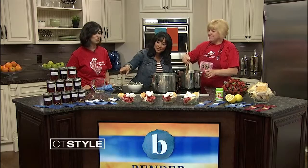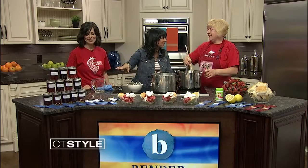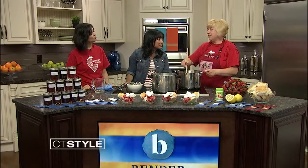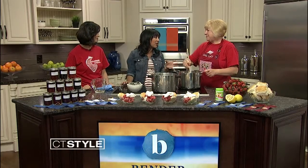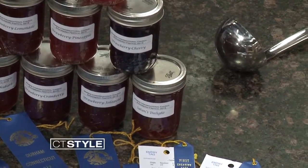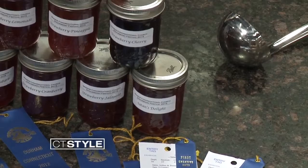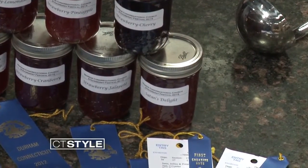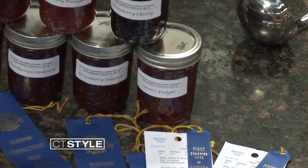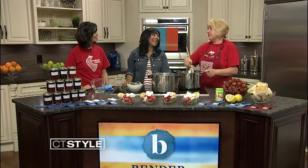So talk to me about the jam on the bottom. What is it? That's Satan's Delight. Satan's Delight — what flavor is that? It's a very hot strawberry jalapeño with habanero peppers added. Now, I'm sure there's a little bit of trial and error — anything not work for you? Yes, I'll admit, we had a new flavor this year: strawberry marmalade. I taste tested and sampled it in the fall, made it for Christmas gifts, and it worked beautifully. But when I went to make it for the festival, it didn't gel. So we're going to rebrand it as a pancake and ice cream topping and hopefully sell it as that.